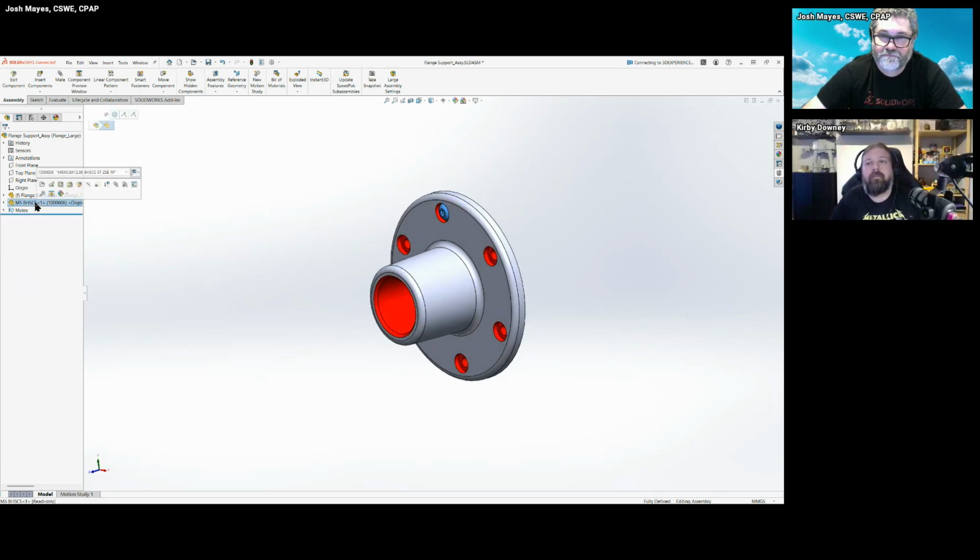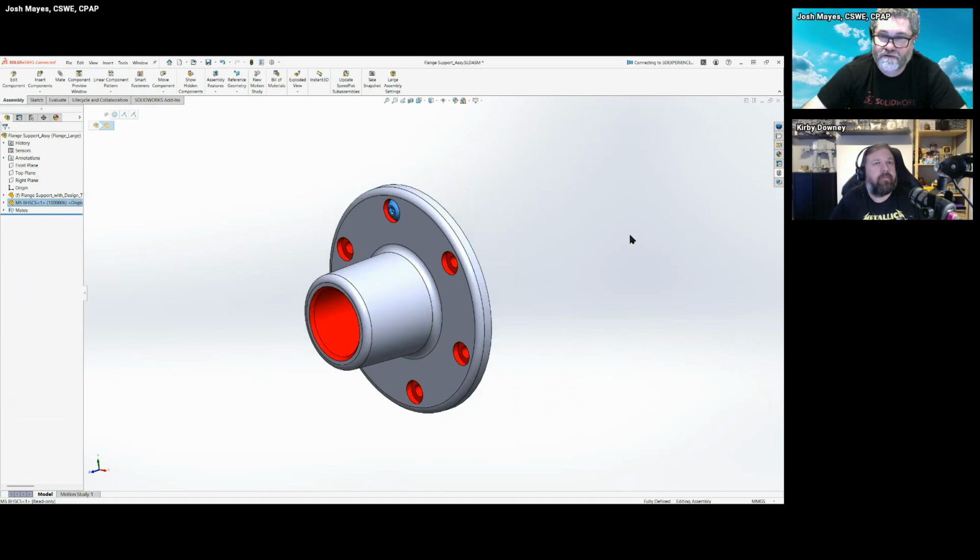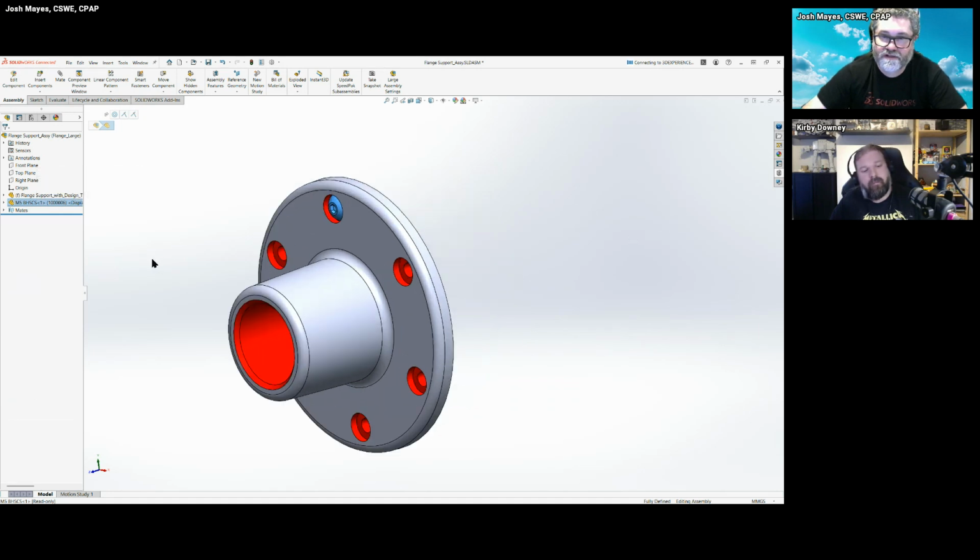So what I always do is I always use Hole Wizard, and I always use patterns or multiple instances within the Hole Wizard feature for 2 reasons. One, for this derived pattern feature, and 2, when I get to the drawing and I'm detailing out this part and I want to show the size of this hole, I use the hole callout, which references the Hole Wizard, which tells me the number of instances. So my drawing is going to automatically include a 6x there. And if I change that to 4, it's going to switch to 4x. It's going to be dynamically associated at the drawing level.